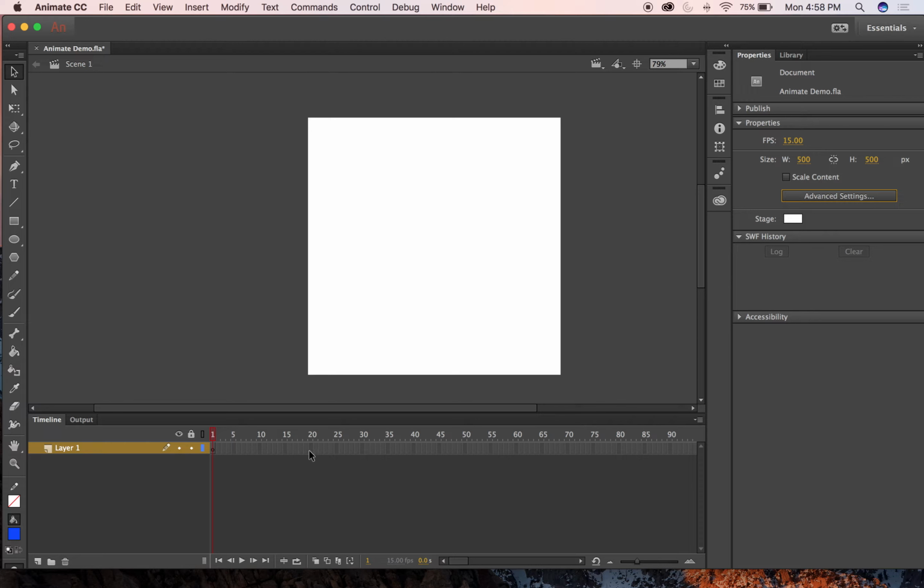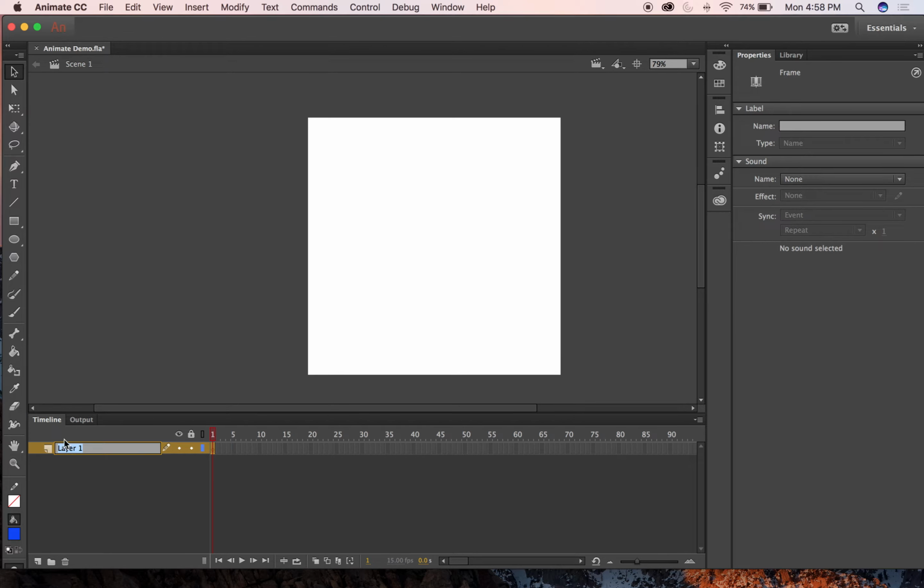So as you build things, you can actually extend this animation as far out as you really want. But the layers are just going to work the same as anything else. I'm just going to do a simple animation just to show. This is going to be a circle. And now here, what it's saying is I'm on layer circle, and I'm on frame 1.